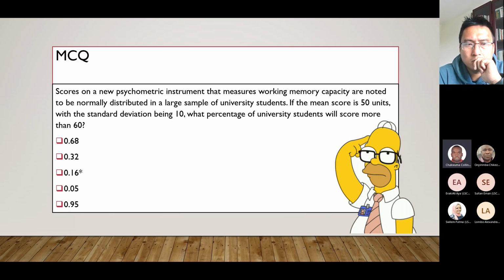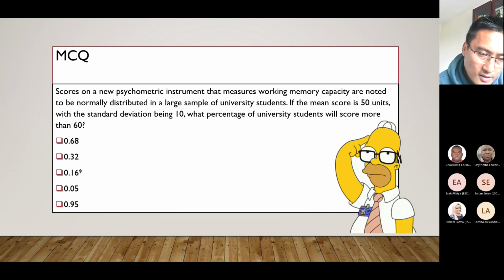I think the answer is 90. There's two standard deviation one. Why do you think it's a 2 standard deviation? Because they say what percentage of students will score more than 60. So if the mean score is 50, anything between 50 to 60 is 1 standard deviation. Good. Anything above 60 is from 2 standard deviation. Okay. So what's your answer if these options are given to you? Is it 95? Is that a 2 standard deviation one?